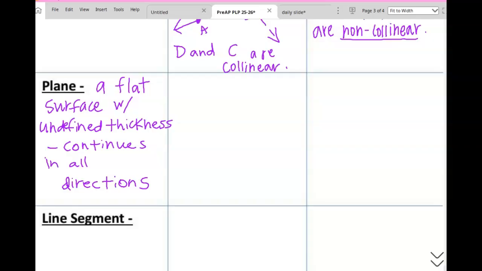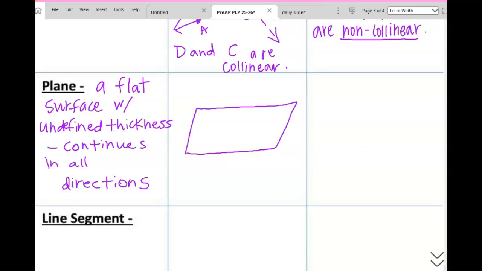It's flat. The bookshelves, the white bookshelves, that's a plane. The mirror is a plane. That glass part of the door is flat. The walls, the ceiling, everything that is flat is a plane. So in geometry, you'll see it mainly as a parallelogram. So it'll look like this. Now you can have more than one plane to make a figure. So you can have a cube, a prism, stuff like that. Okay?